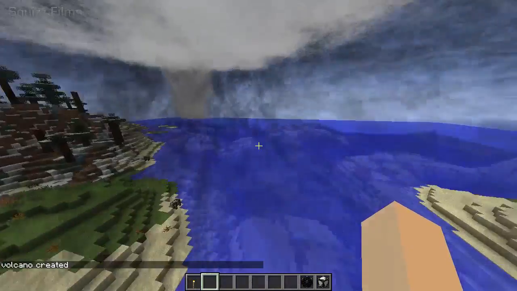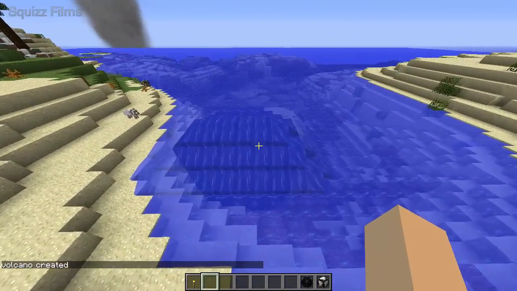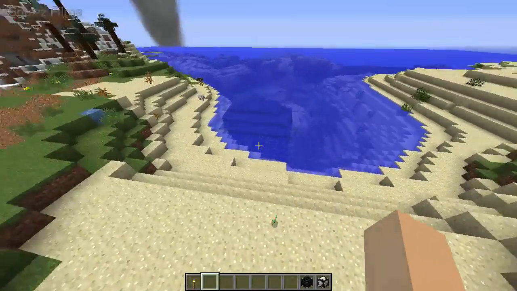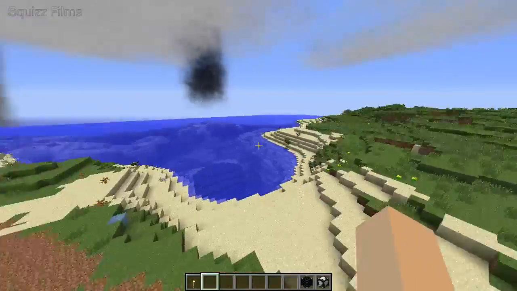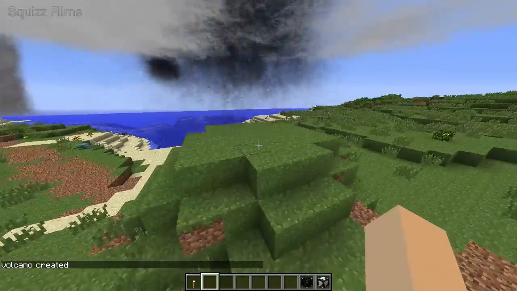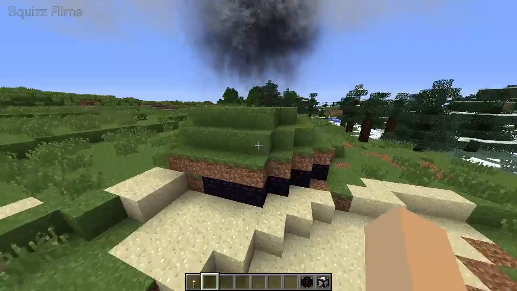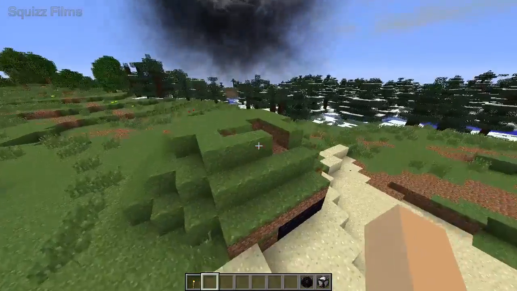Now this is a very experimental thing. Holy crap, it's insane. Yeah, that makes a volcano. So let's actually do it over the land because I didn't realize I was over the water. Okay, so there we go. We've got one on the land, and we'll just let this sit for a while and see what happens. So it doesn't seem to be doing anything. We'll just break it, see what happens.